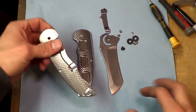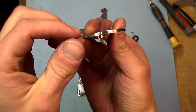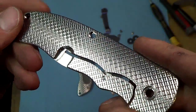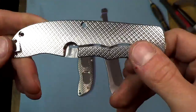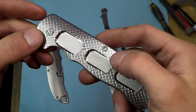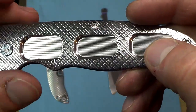These handles turned out absolutely fantastic. It's the first 3D machined handles that I've made so far, and I'm just in love with them — the slight contour, the 3D machined pattern, I just love everything about them. They're thinner and lighter than a regular Norseman. This pattern turned out pretty cool. I wasn't sure if I would like it or not, but it's alright. The only thing is a little mistake right there in the code — I had my retraction set too low, so it didn't lift up and clear it enough.